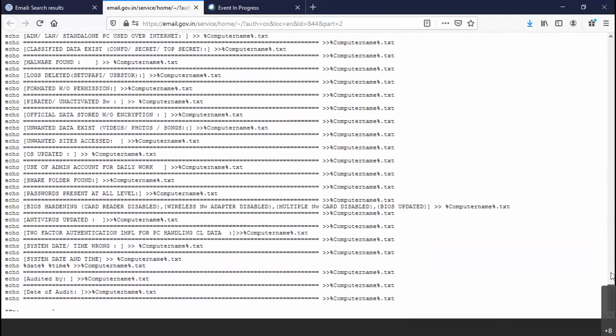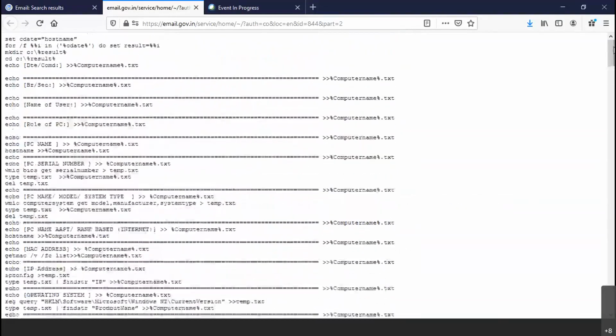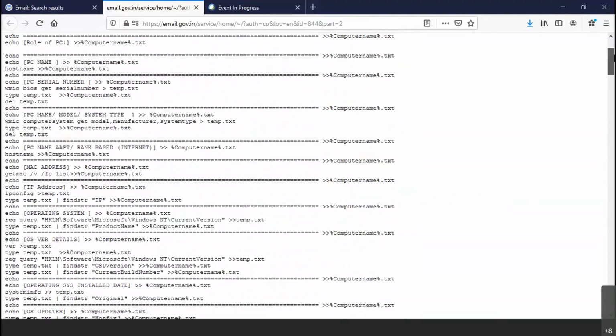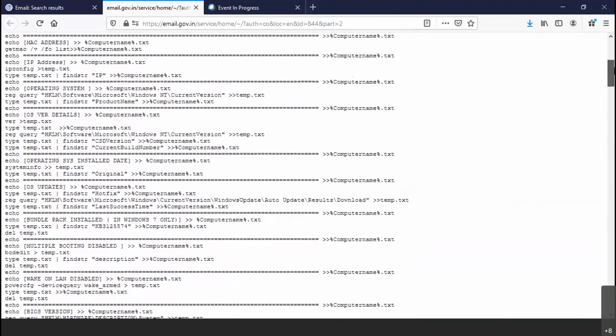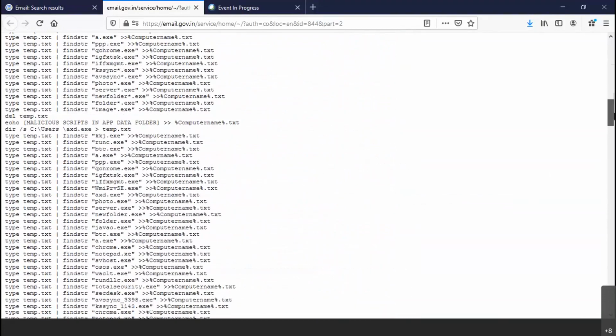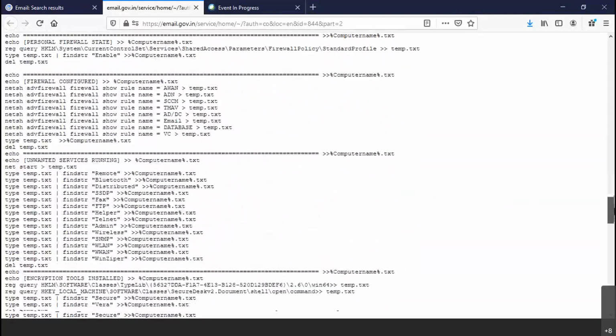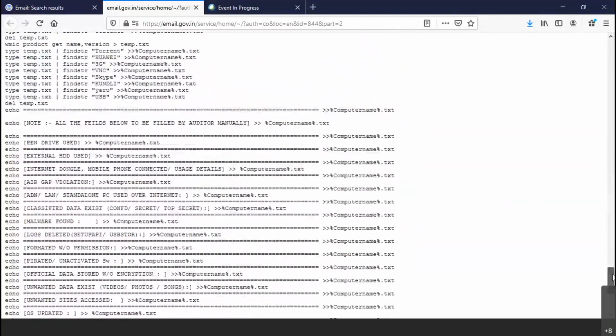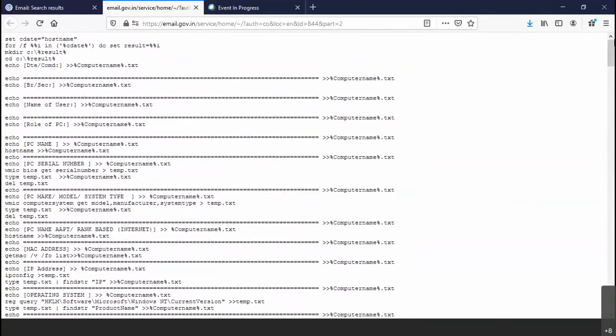So this is the script which has been developed. It's a batch script. It is just a compilation of commands, using a filter to extract information and getting an audit report. So it can be amended as per the requirement, and there is no problem in getting the audit report of a system, or a Windows operating system to be very specific.